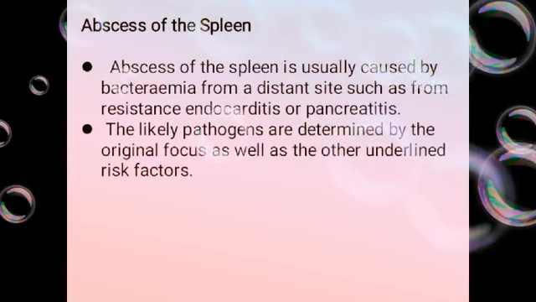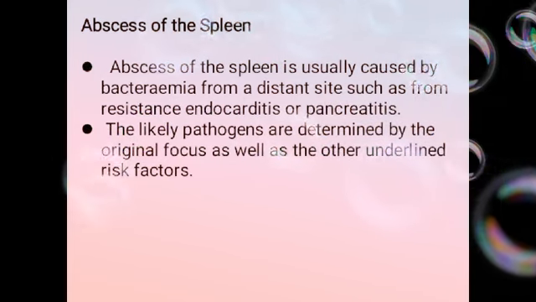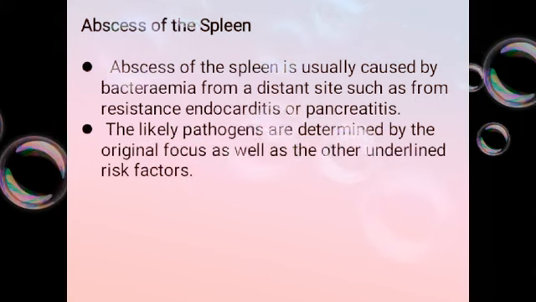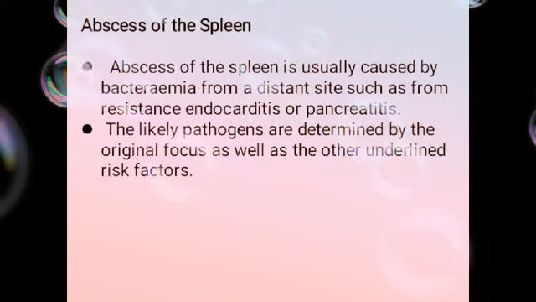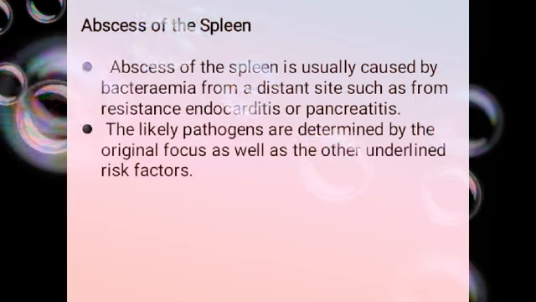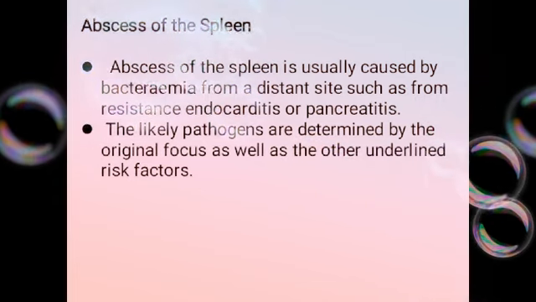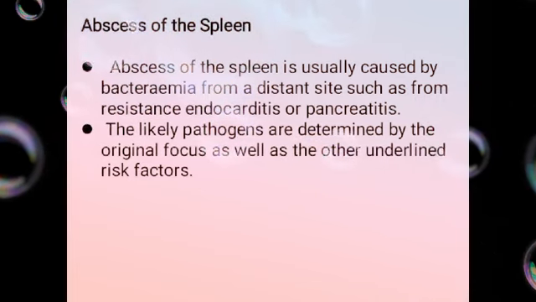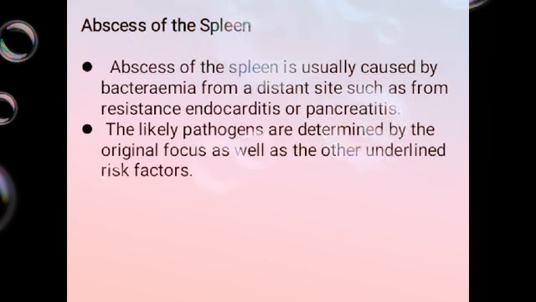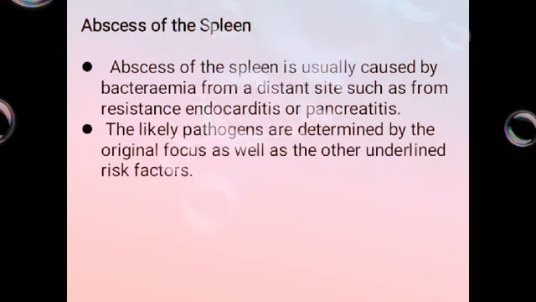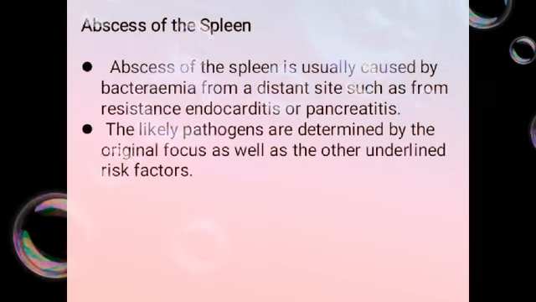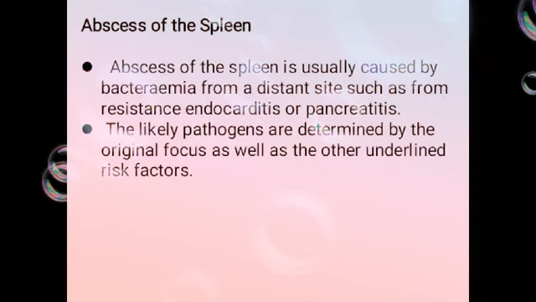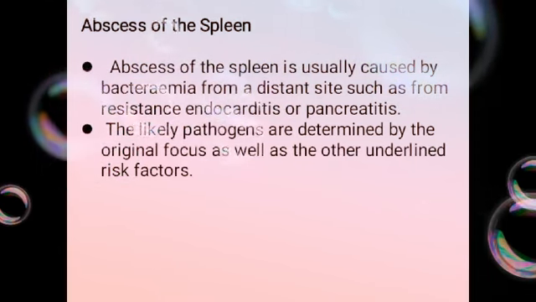The abscess is just the accumulation of pus or infectious fluid within the organ that can be described. So in this case, we are saying that an abscess of the spleen is just the accumulation of fluids that are infectious to the spleen. And what can cause that? It is the presence of a bacterial infection from distant cells.